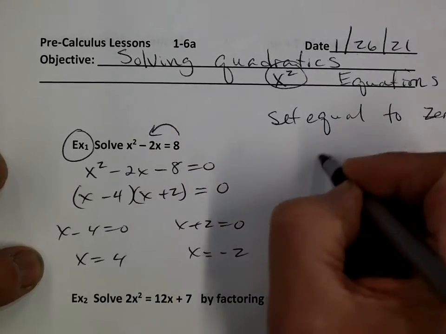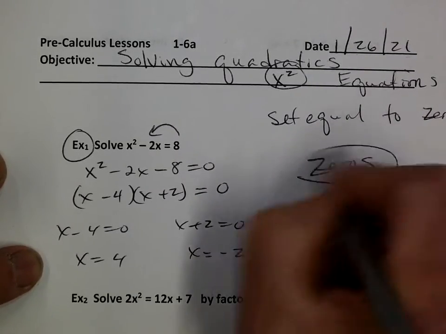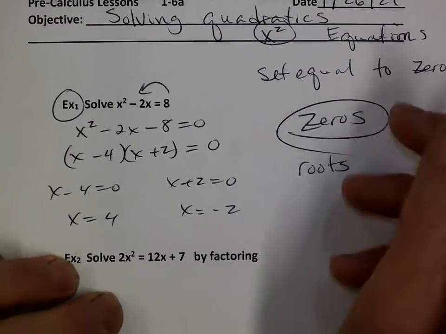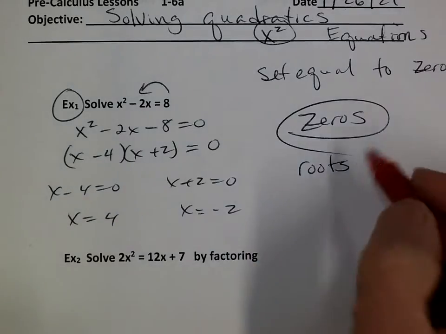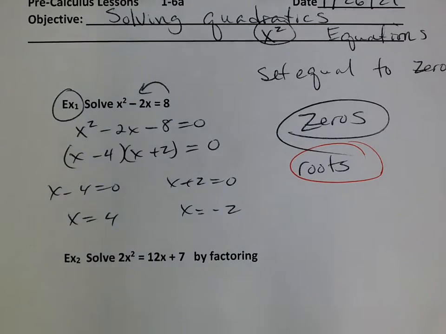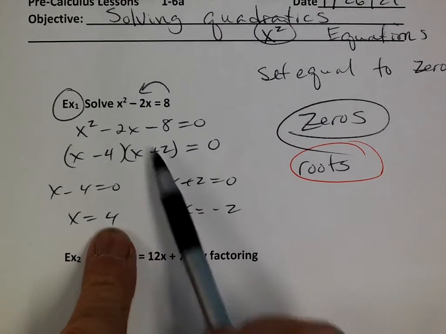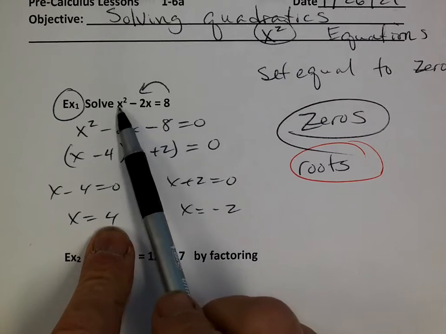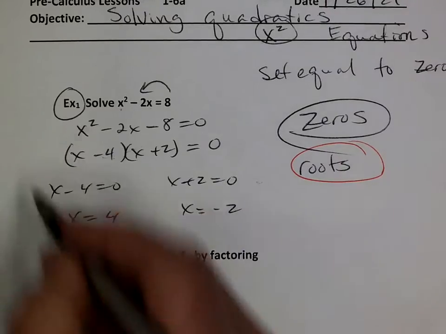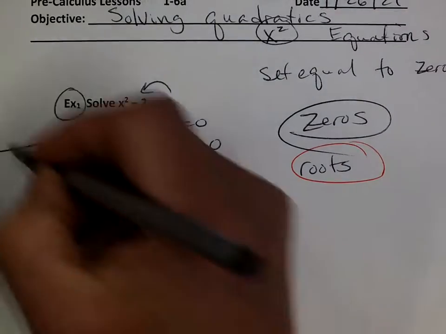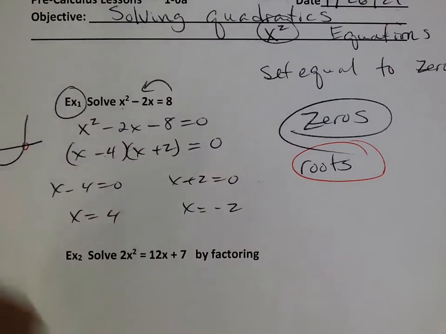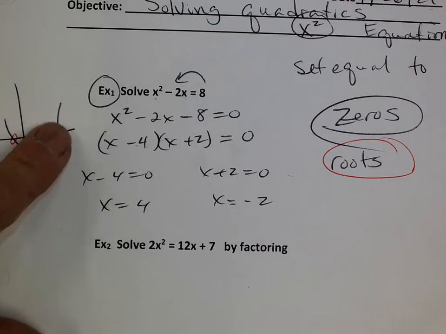Okay, these are called zeros. We will eventually call them roots. We'll call them roots when we start to look at answers that have i's in them. But for right now we'll call them zeros. They're also called zeros for two reasons. One, they're the values that make the equation equal to 0. And they're also called zeros because if you were to graph them, they are also the x-intercepts, which are the y values of 0. That's why they're called zeros, okay?